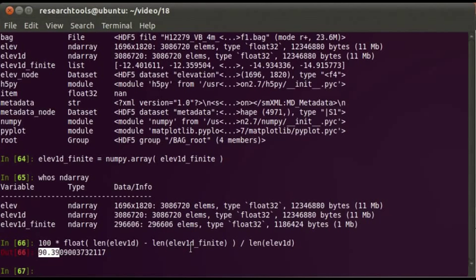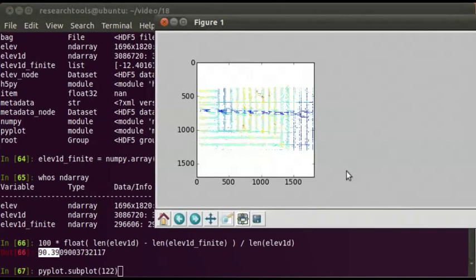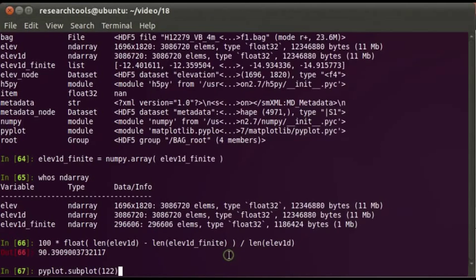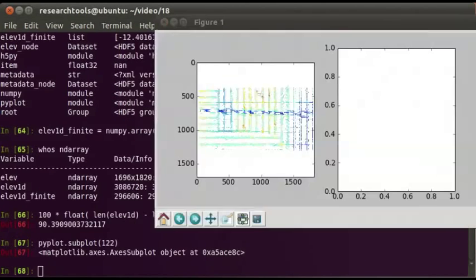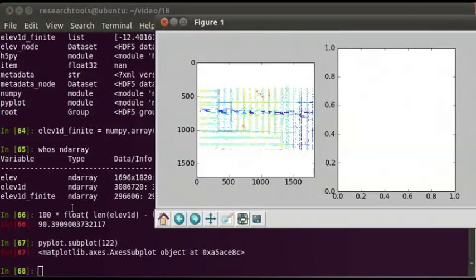Let's go ahead and change our subplot and see if we can make a histogram with this. So we'll say pyplot.subplot. And now we're going to say 1, 2, so that was the rows and columns, and we're going to move on to the 2 section. So this should basically put an item right here. We'll hit enter, and now we have a blank one in there.